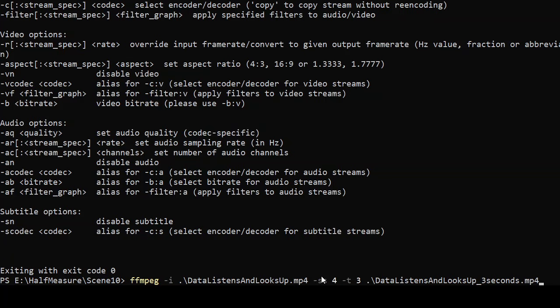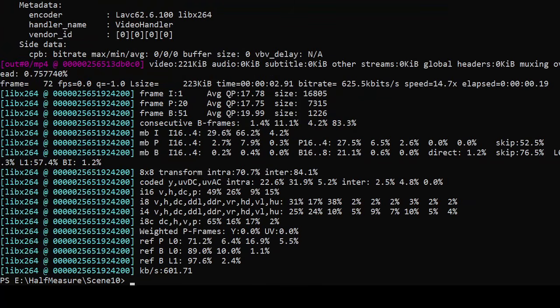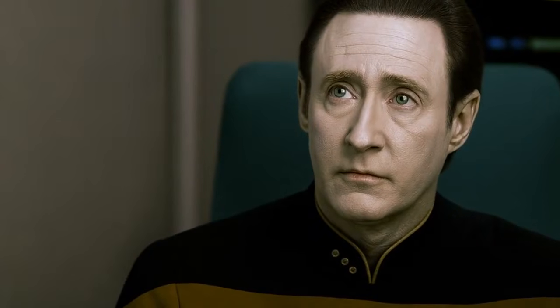So I can write this command. The -ss means starting from when. And I remember that this concatenated video was comprised of 2 5-second videos. So I'll just skip the first 4 seconds to get the last second of him working. Then the -t means how long should this video be? And we said about 3 seconds. So I'll give that, and then I'll save it to this output. Then after it completes, we can play it and see that we got a 3-second video that we like.